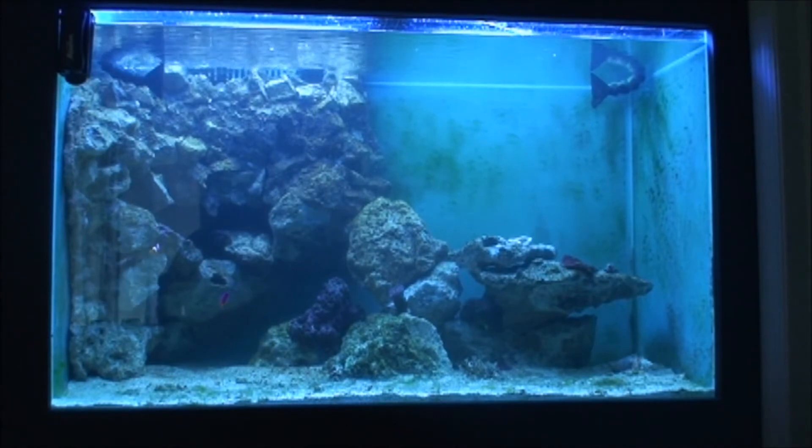I've moved everybody from my 10-gallon tank into the new tank and they're loving it — corals included. I just added the corals last week, so the tank had been running for almost a month and a half before the corals and fish went in. I decided to wait until the tank was close to ready before moving everyone in all at once. Everybody's doing fine with no ich or anything like that.